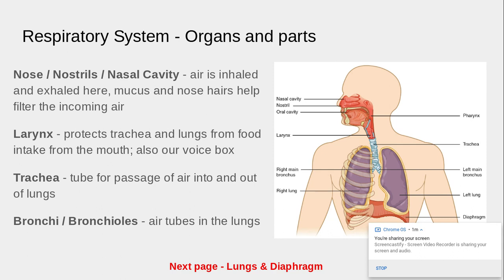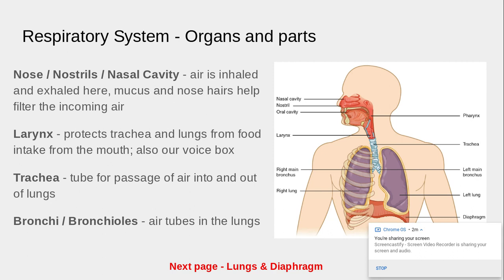It's connected with the oral cavity, which I don't have listed, but you can see on the picture there. The oral cavity is simply the mouth. We can breathe through our mouth and through our nose because they are connected in the back in the pharynx area. The larynx, though, is an organ you need to know, and that is the top of the trachea. That is the part that keeps food from falling into our lungs, and it prevents water and so on from going down there, which would be a very bad thing. It's also where we, of course, talk from. We can speak using our larynx.